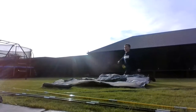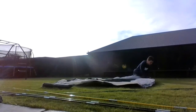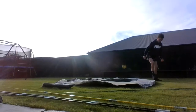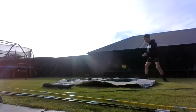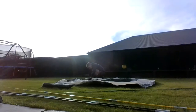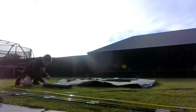Oh. See, this is why I'm nailing it down, because it keeps on flying away. It's not a flying tent. It wants to be a bird, but it's not. So, two more. You can nail the rest down later. I'm just doing the corners for now so it doesn't blow away. If it's not a windy day, you don't have to do this right now, but you can never be sure of weather, so just nail them down first.